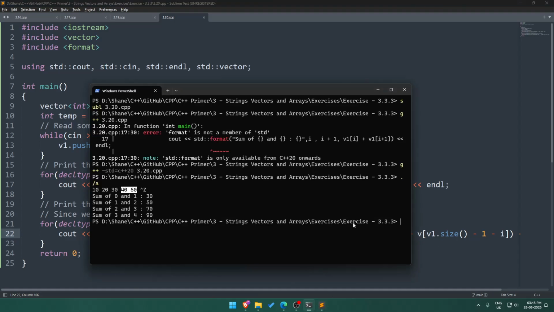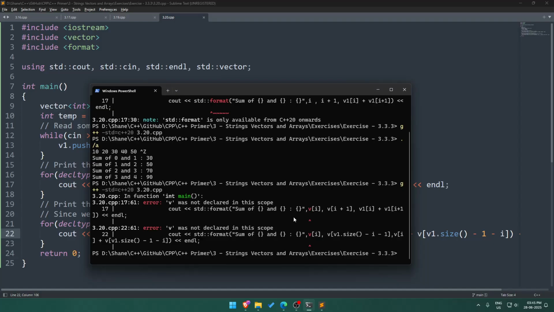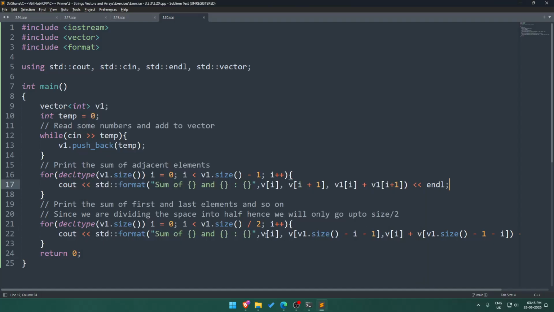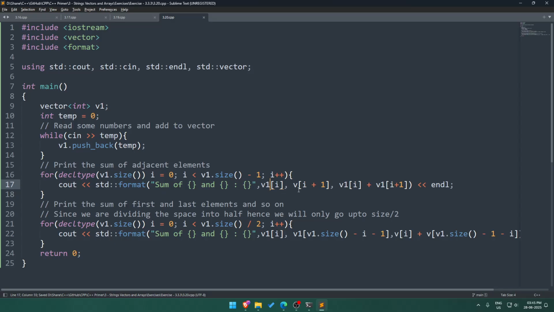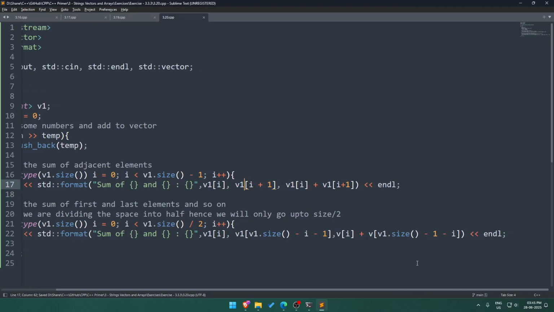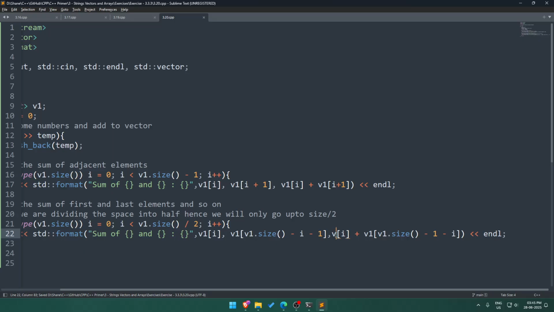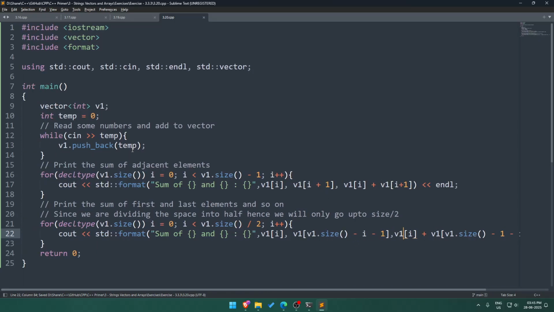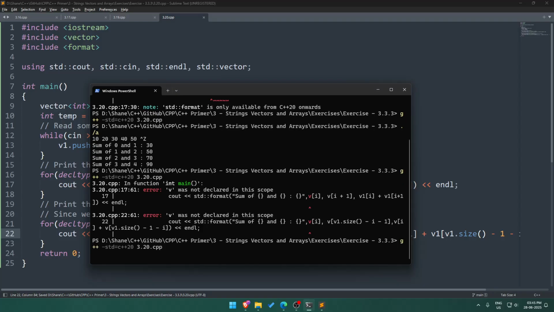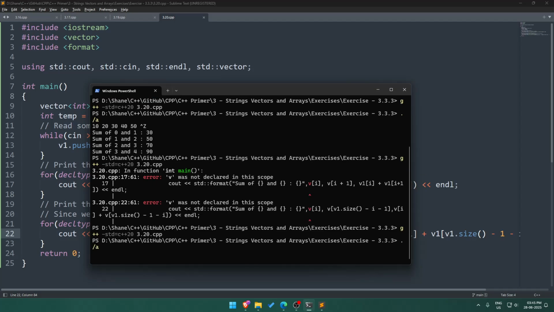Okay, so let's print. There was an error, so v1 of I, v1 of I, and v1 of this. Okay, so I'll go with 10, 20, 30, 40, 50.